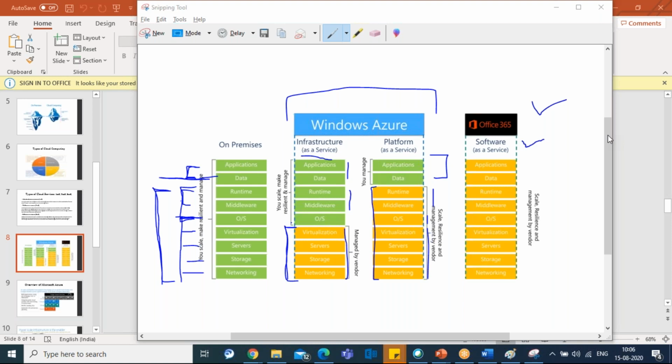Beyond that, the web services and the operating system, you are not going to take care of. That will be taken care of by Microsoft Azure. So you just launch the web services, which is called a web app, and you push your web code. That's it. Okay, so these are the two samples. We discussed the database as well as the website. These are the two samples you can consider for IaaS and PaaS.